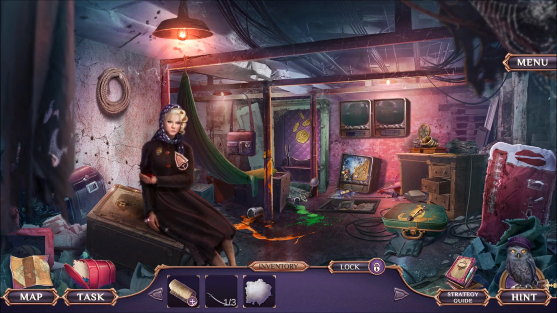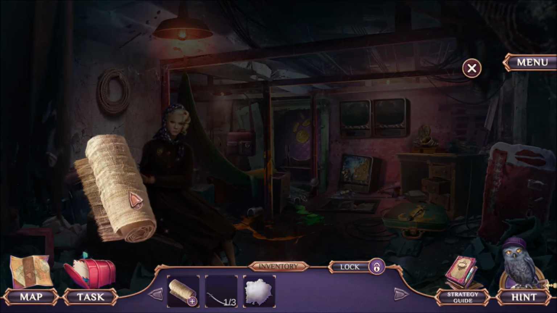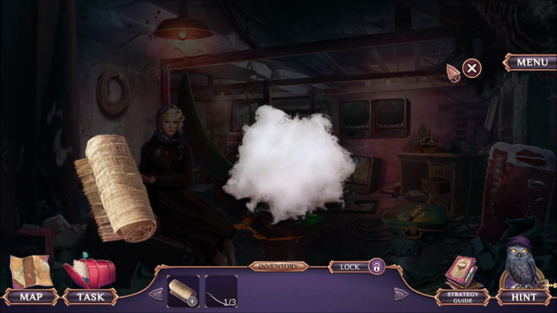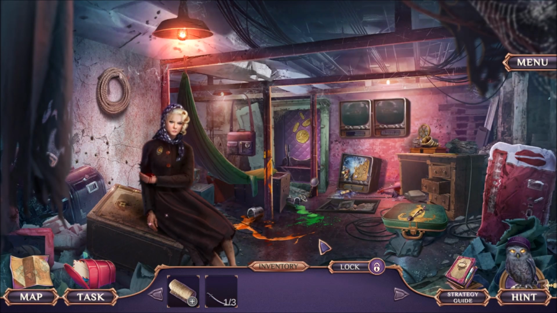I guess I can help Lestrade, even though I don't really like her all that much. Here's a bandage. I need antiseptic and something to soak it in. Well, I've got the something to soak it in, but I still need antiseptic. Where can I find it?